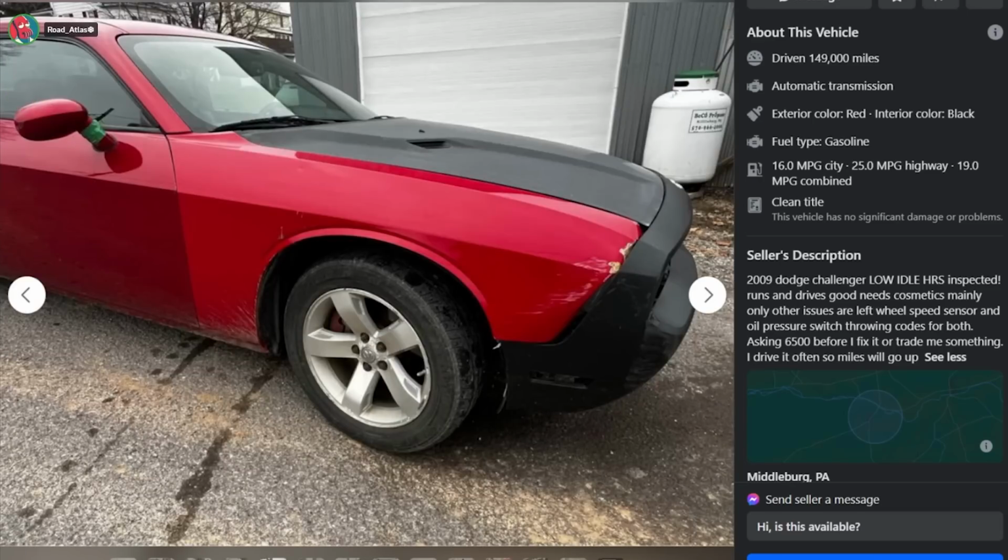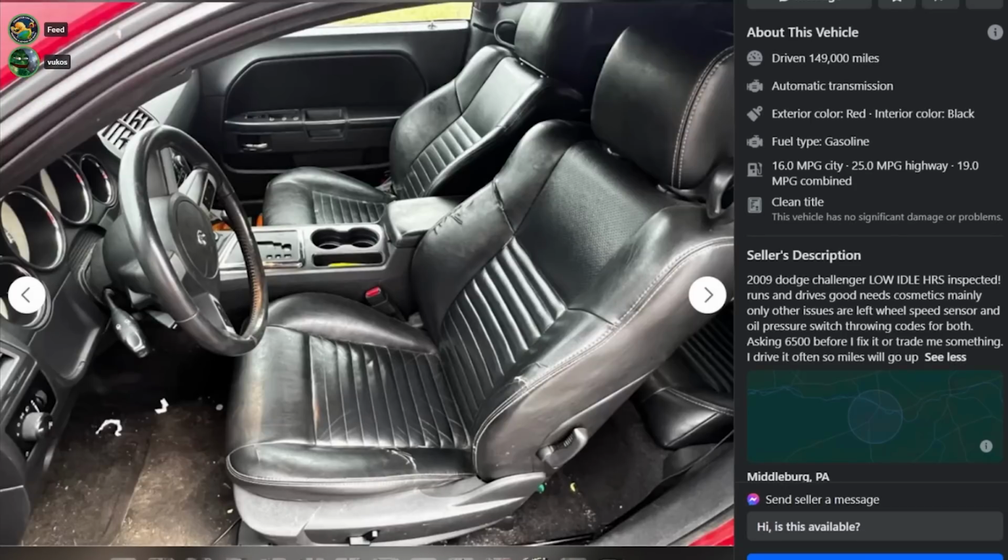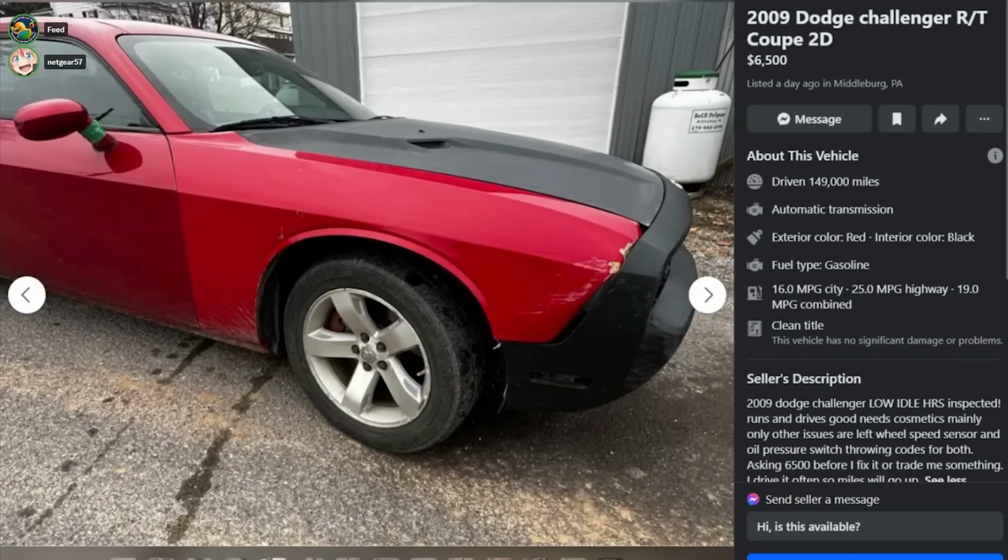He messed up. God damn. No! It's over for 2. What's a wheel speed sensor? It's exactly what it says, it senses wheel speed. Anyway, that one was $6,500. We'll move on. It's for ABS. Come on, man. You let Netgear have that one when you messed up, but anyway. I'm giving this one to Neck if you don't stop bitching.